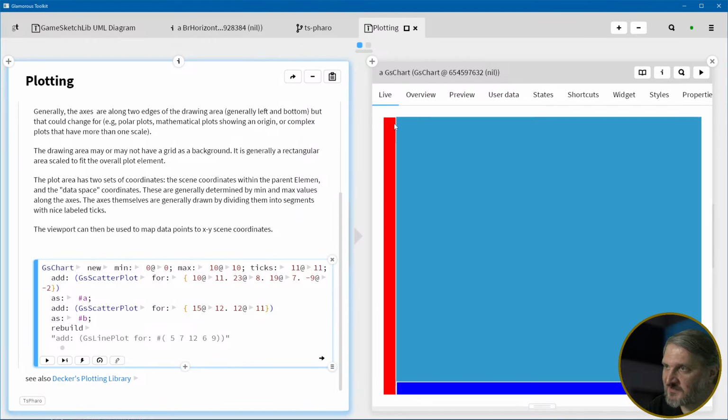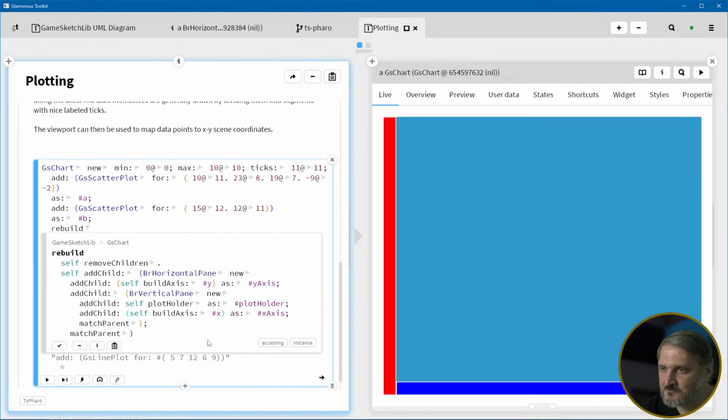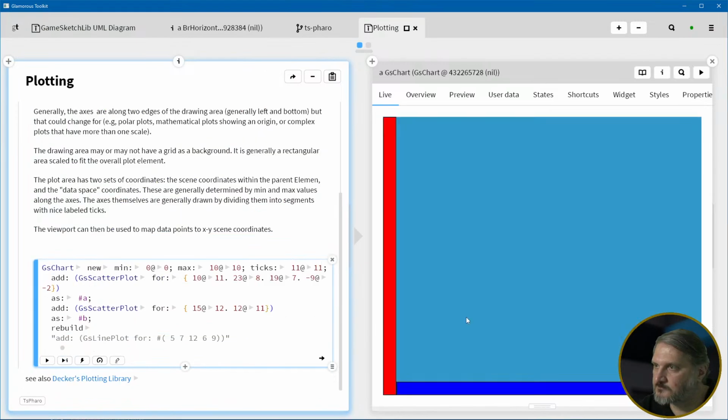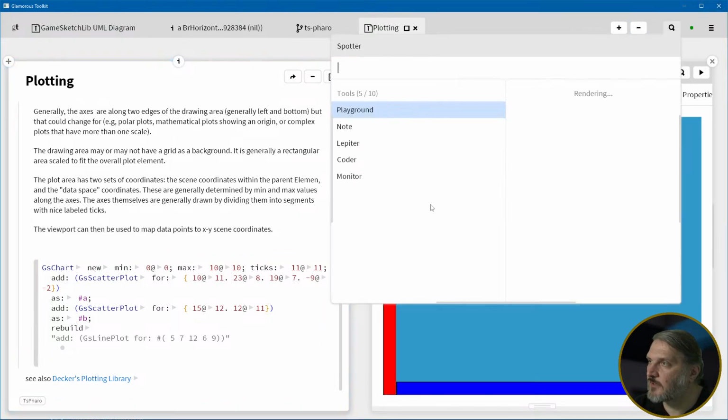It does not look good because now they're not the same size. But there we go. Okay. All right, so I'm thinking ahead.